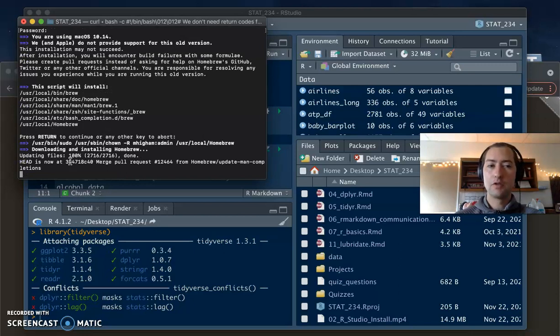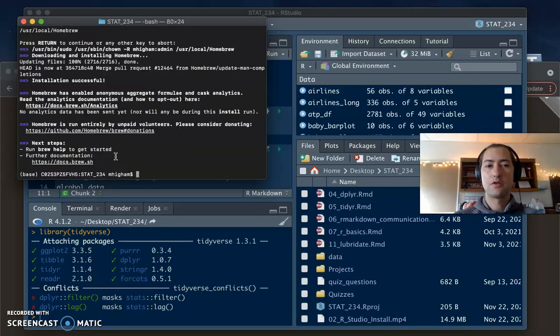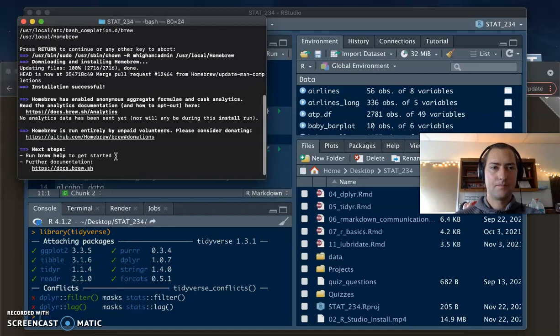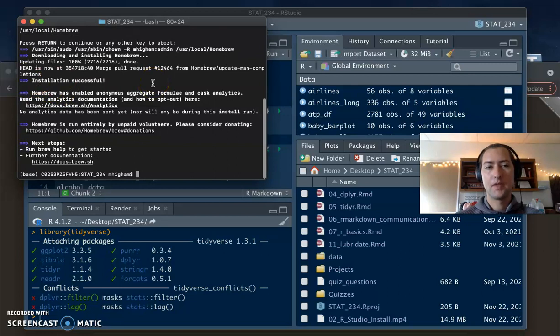And then it will install Homebrew. And so I'm going to give it a second. And so installation was successful. So that's all good. Yours might take a little bit longer because I know that mine was just, I think, updating Homebrew because I already had it installed.